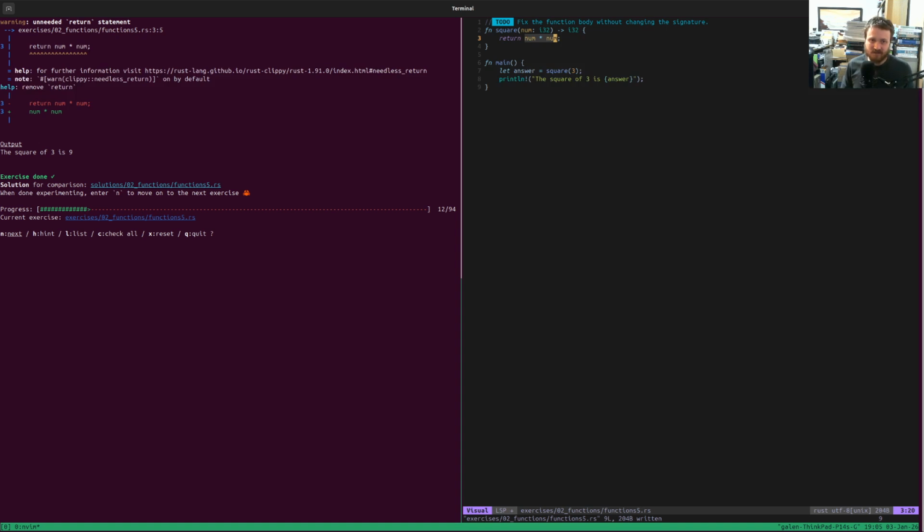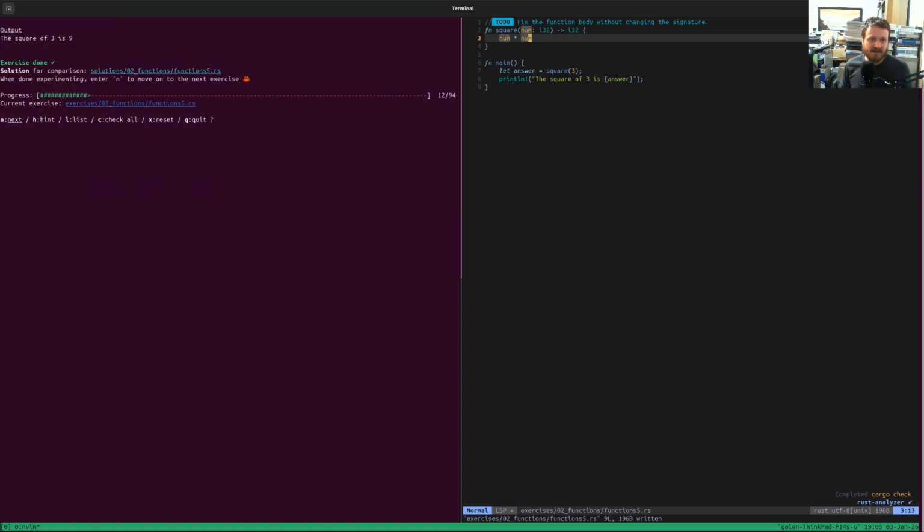The next step is to realize that Rust will take the last expression, and not what Rust considers a statement that is not an expression, which has the semicolon. We delete that, and we just go num times num. It almost seems like we're not actually saying what we want, but in fact this should be correct, where we now have that the square of 3 is 9, because we are now returning an I32, and that is also the correct I32 of num times num. And so inside of our main code here, we let answer be bound to the value of whatever the square of 3 is, and then we're printing that result.